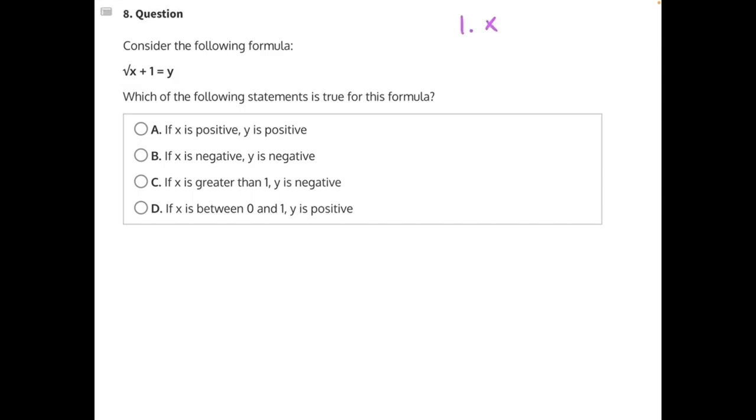One, x squared must be greater than or equal to 0, because there are no numbers in math that could be multiplied by itself to get a number that is less than 0 or a negative number. I could square a positive number, I could square a negative number, and I could square 0. All of these would result in either a positive number or in 0. But there is no way to square a number and get a result less than 0 or a negative number.